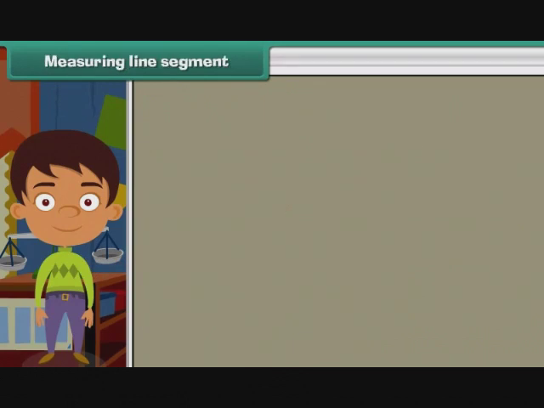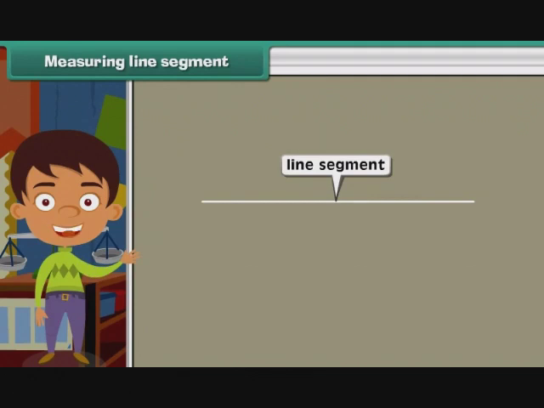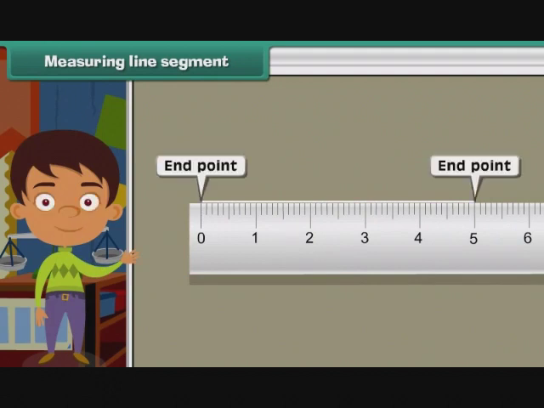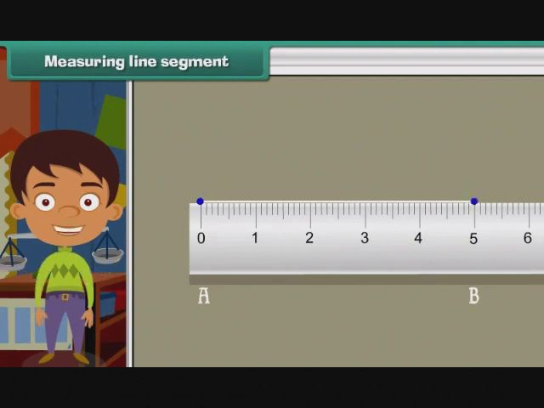Measuring line segment. It's time that we learn to measure a line segment. To measure the line segment AB, we use a centimeter scale. Put one end of scale starting with zero just below the point A. On going from point A to B, digits zero, one, two, three, four, and five are traveled. Therefore, length of the line segment is five centimeters.